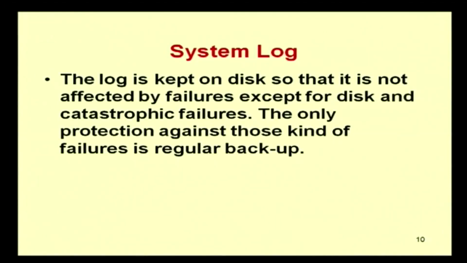But suppose some transaction has written the data item X, and it has not committed, but transaction 2 has read this. Now, transaction 1 rolls back, then the new write value is lost, but transaction 2 will be having that value. So, read also comes into the picture. So, you need to keep track of both the read operations and the write operations associated with all transactions. So, the log is normally kept on disk, so that it is not affected by failure except for catastrophic failures. The only protection against those types of failures, that is where physical failures occur, is to have a backup, and the backup to be stored in some other place obviously.